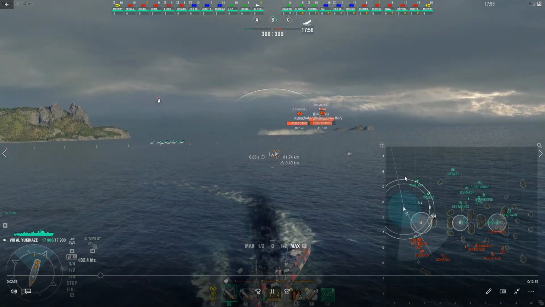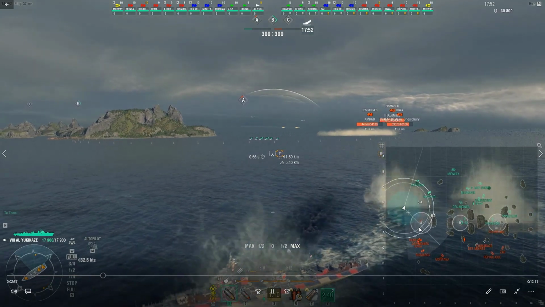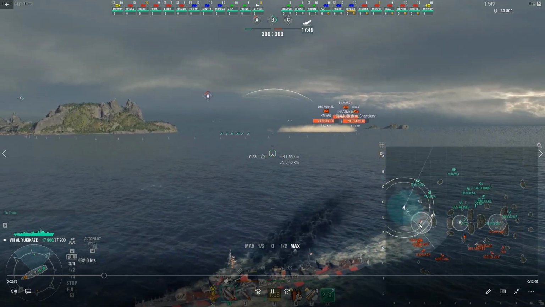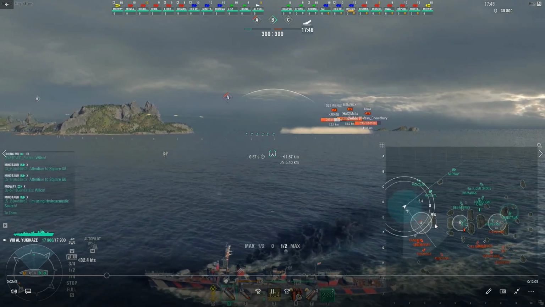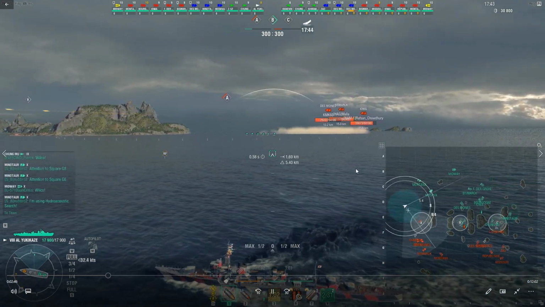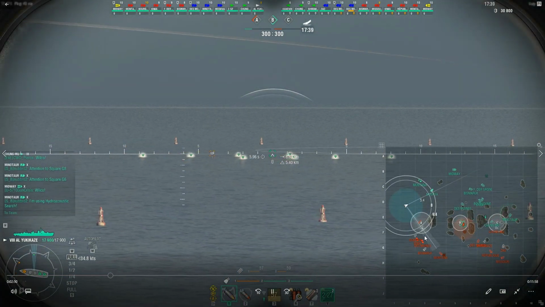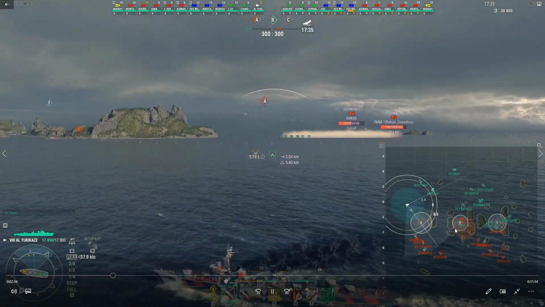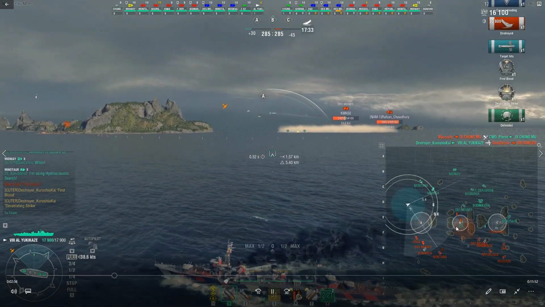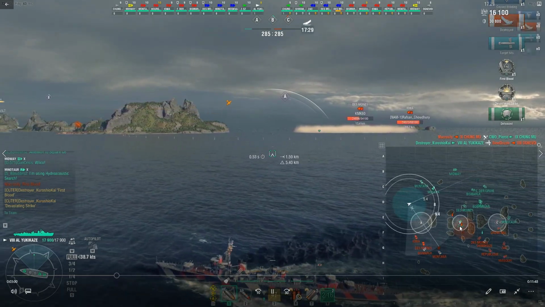I've already told my team to bail. They're outnumbered. We can't really win a direct fight right out of the gate. And I'm kiting back towards my team at this point, and I'm just trying to keep things spotted. That Des Moines, that's a big hit right there. That Des Moines just lost half of his HP, and that is another thing. Those two things just flip this flank.